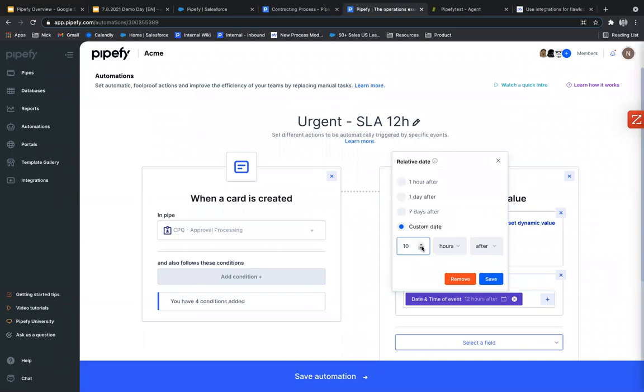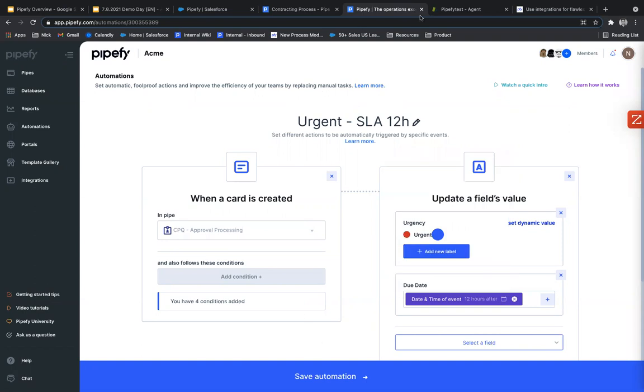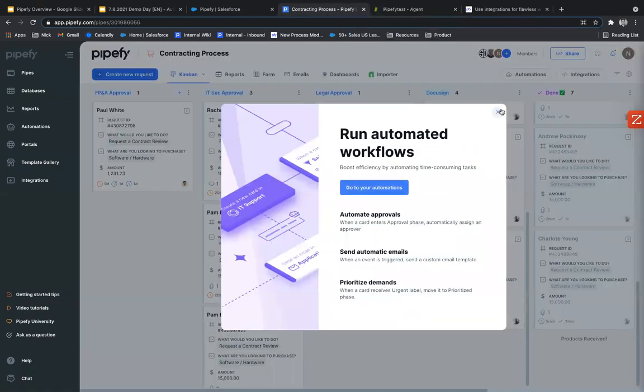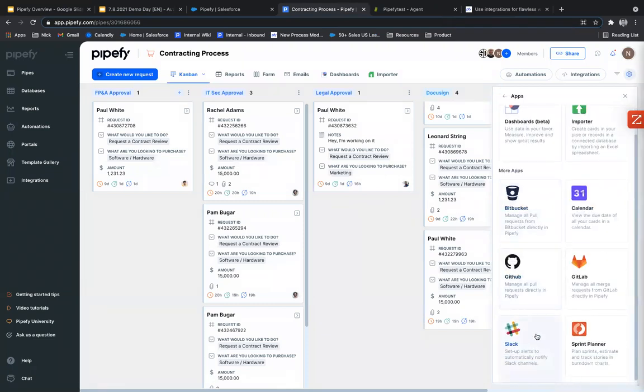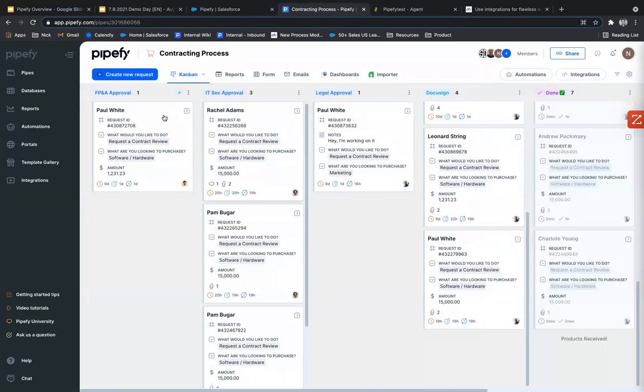Does it mean 12 hours? Does it mean 10? Does it mean 6? Does it mean 1 hour or 2 hours, right? Very simple to do. And you can save that here in Pipefy. Very simple. And to hook up Slack, we also have, again, part of those 500 integrations. Easily connect your Slack into there because FP&A loves Slack, right? And you can connect that into your organization as well.